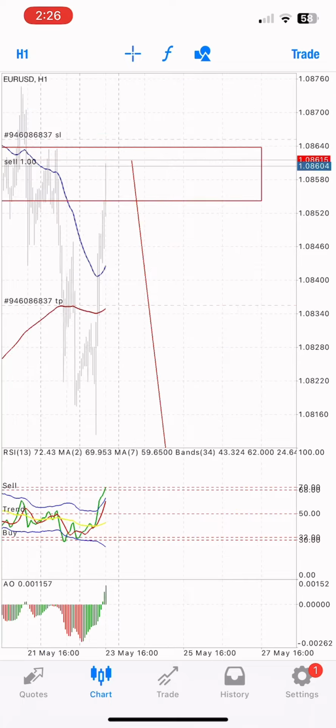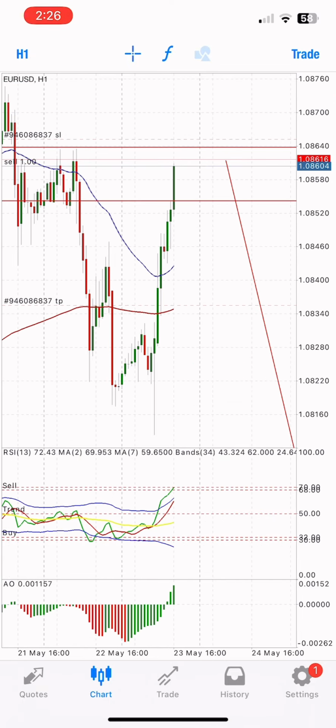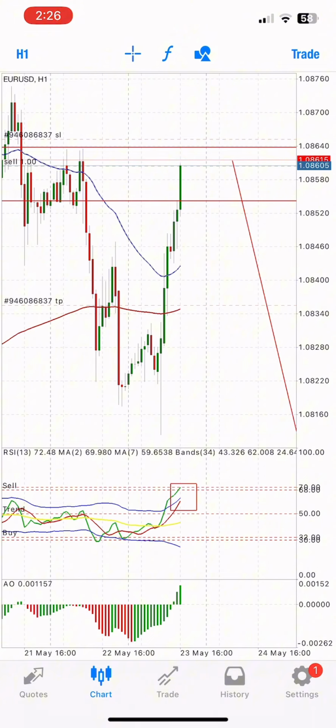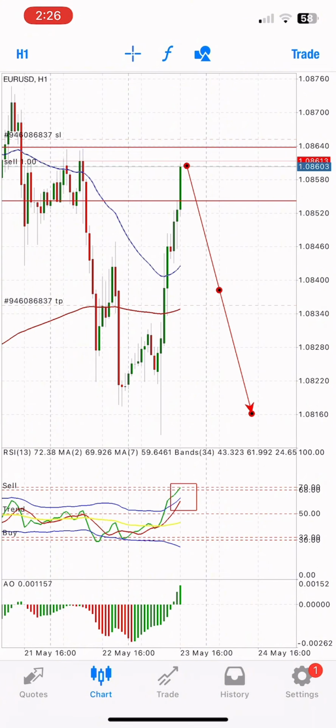Quickly, I'll show you the confirmation from 1 hour, and you can see that the green line from our TDI is outside the Bollinger Band, which is a shark fin in this case. So remember, I want to see a shark fin on the lower time frame to conclude that the market is going to sell.